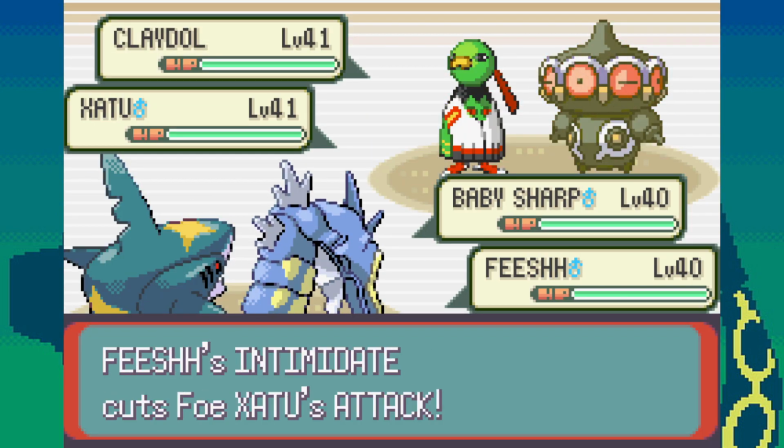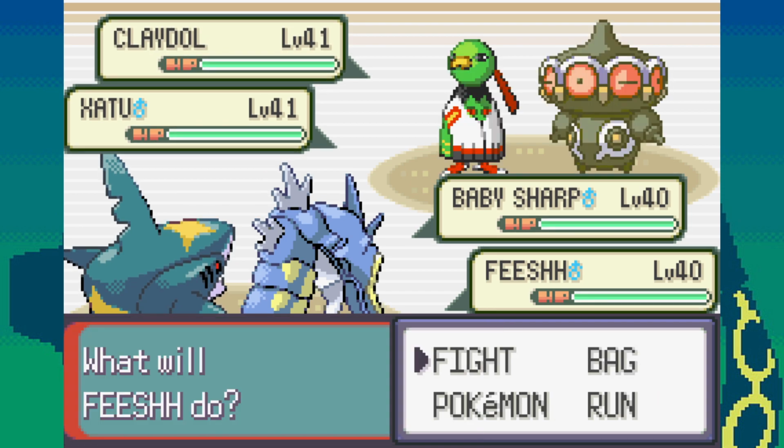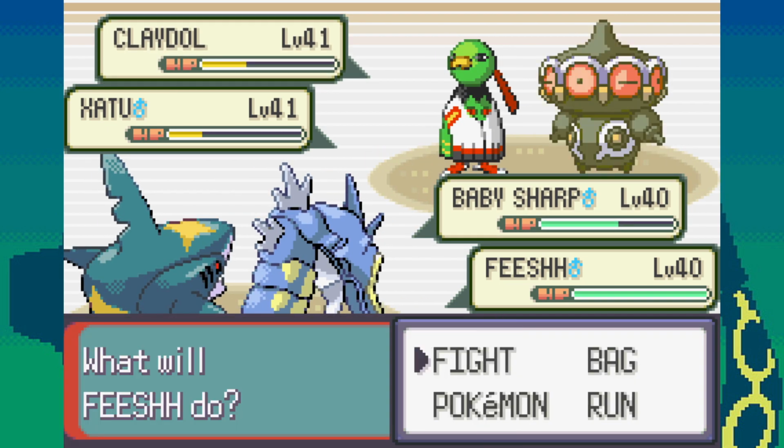Next thing to do from here was to fight Tate and Liza to get my 7th gym badge. Now this team is not really a gym fight that I'm worried about fighting. We managed to 2-shot both Claydol and Xatu.